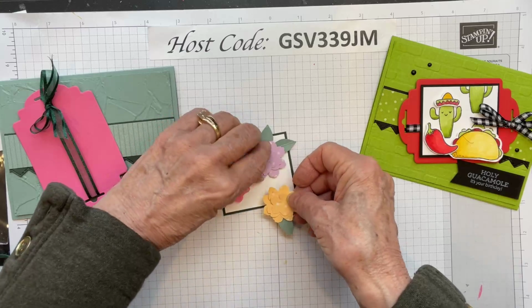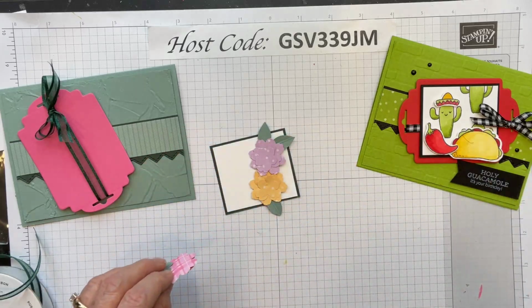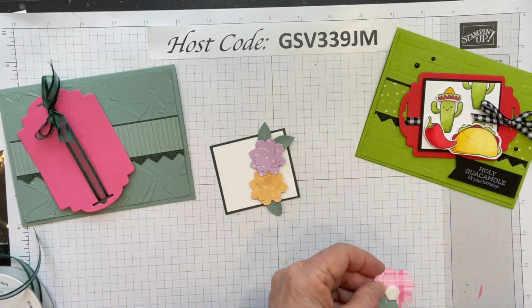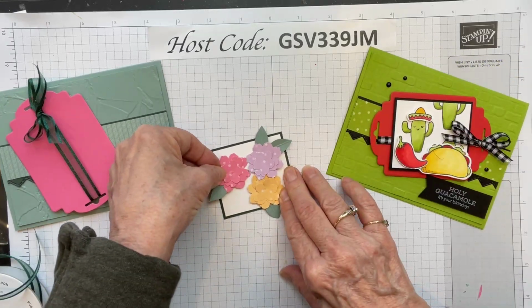All right, let's go ahead. I'm going to stick this flower up here. And this one, let's do this one next. This one's going to go here. And then this one, whoops, I don't have a dimensional on the back of that one. So let's grab this.